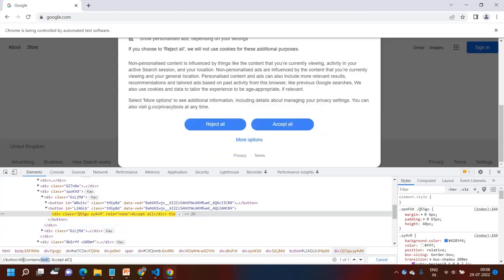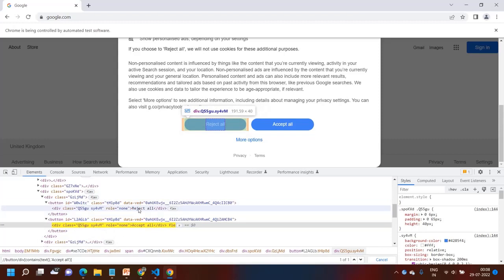So inside this div, this xpath means button and then div, if this text is accept all, comma, the next parameter is whatever text we want to search. First the text method will return the div text, for this one it will return reject all, but we want to find accept all, so it will not match and it will be a failure. For this one it will find, and that's why it is returning that. This is the element you want to find.